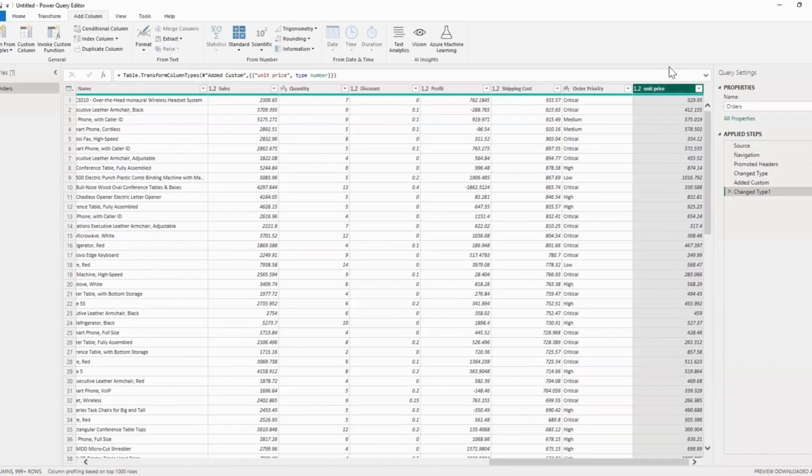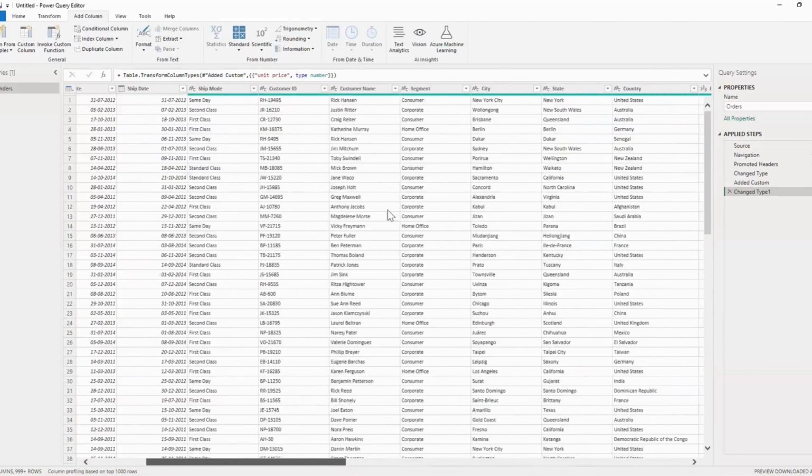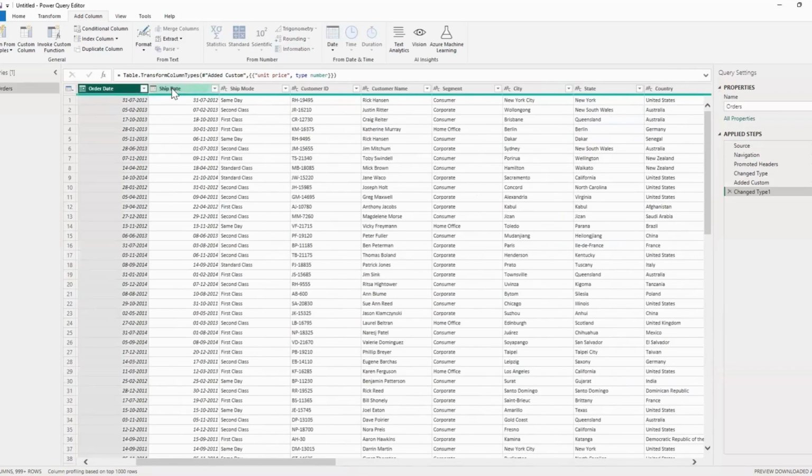Then let's say that this was the function in which we worked on numerical data types. Now, if we have any order info in terms of date and we have to work with the date and time data type, in that case, what would we do? For example, if I scroll towards the left, I have two columns in which I have the order date as well as the shipping date. Whenever an order is placed, we capture that date, and when that order is shipped, we capture that date as the shipping date. We know that the shipping date would always be greater than the order date, or it can be the same if it has been shipped on the same day.